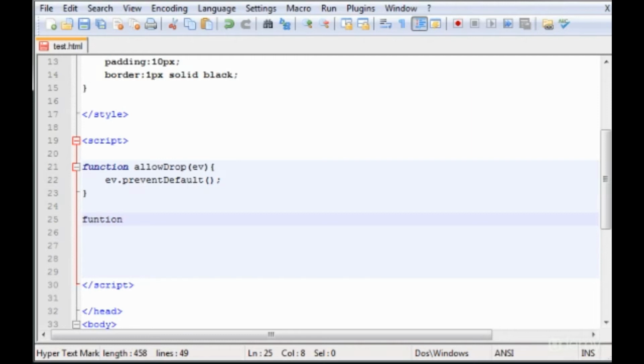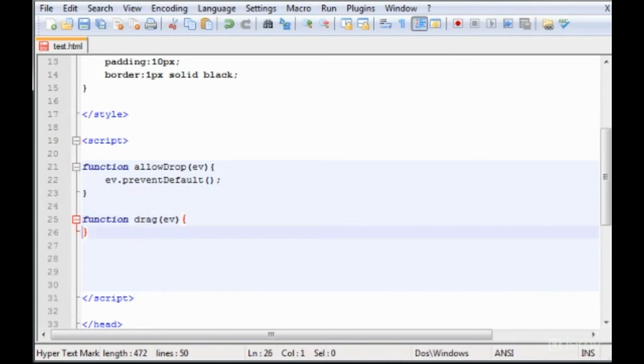Okay, so let me type a new function, and the next function I'm going to use, I'm going to call it the drag function. We have to use the parameter ev for the event as well, and now we're going to type ev, and we're going to use the dataTransfer dot setData, parenthesis, and now we need two parameters.